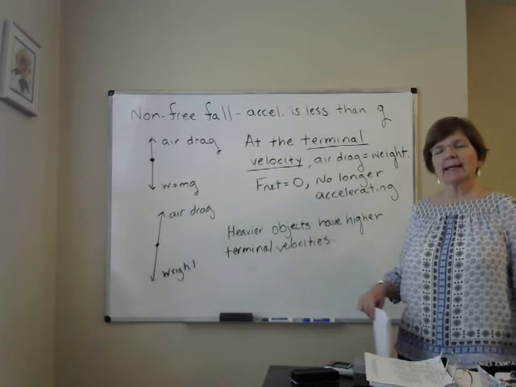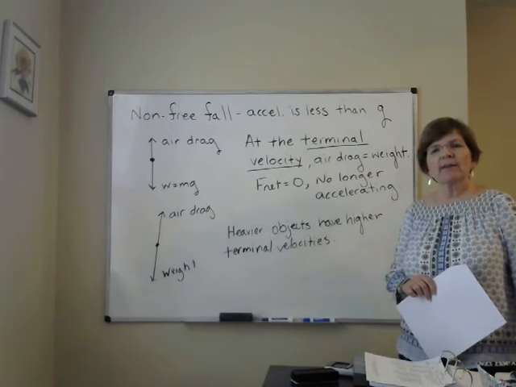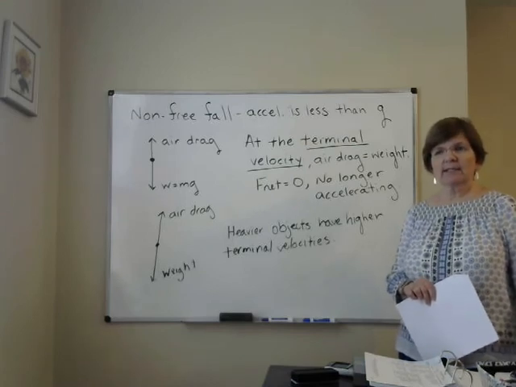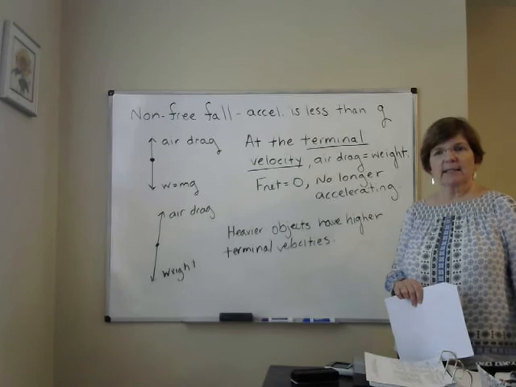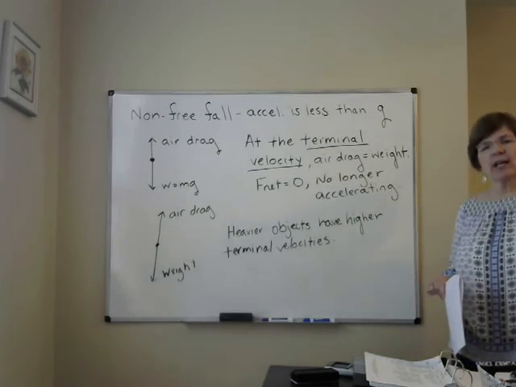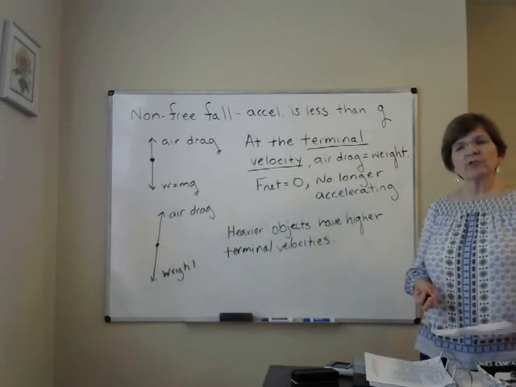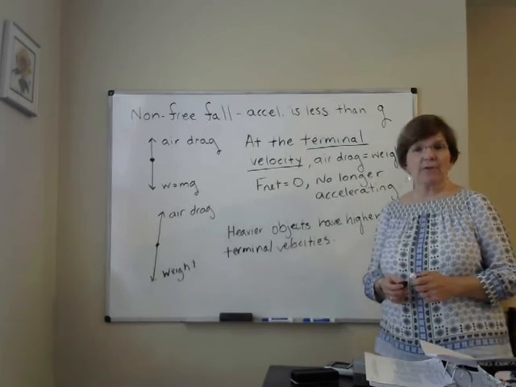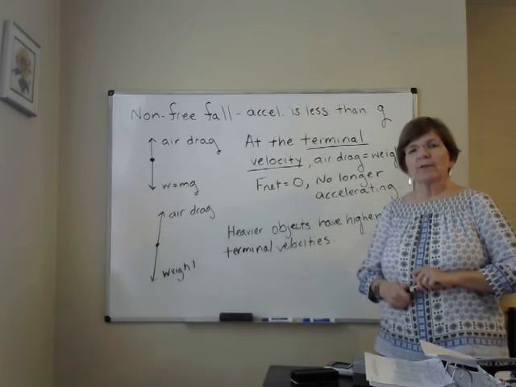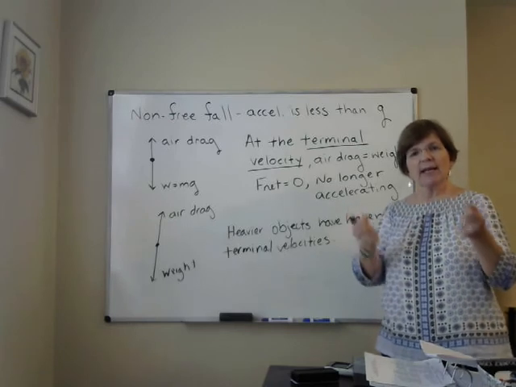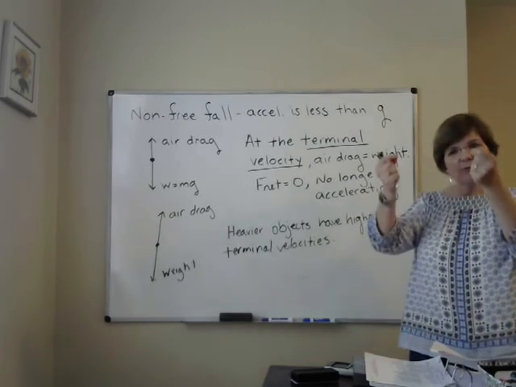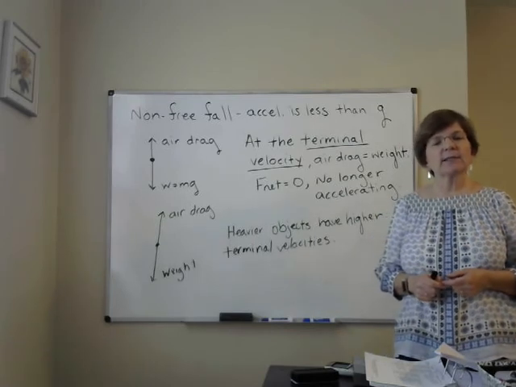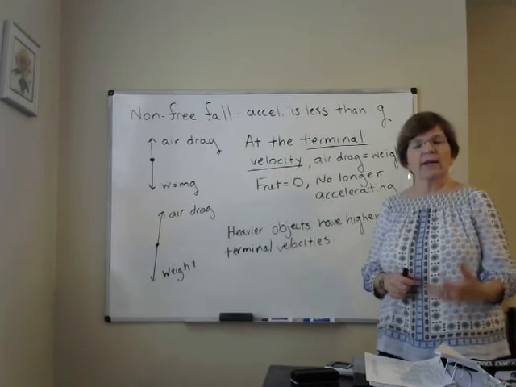Remember we said when we can ignore air resistance, everything falls at the same rate. But if we cannot ignore air resistance, things will fall at different rates. And if they have the identical shape, where surface area is not a factor, if air resistance is a factor, then heavier objects do fall faster than light objects. We all know that if I have a paper clip and a feather that have the exact same mass, if I drop them, that paper clip's going to reach the ground first. It's going to have a greater terminal velocity.